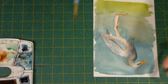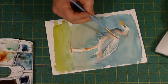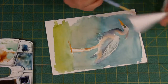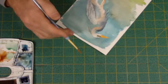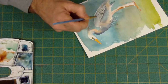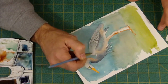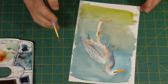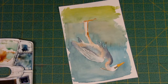Before I get carried away too much, I want to soften the ends of these. Just some of them, just a bit. And now almost dry, totally almost dry. I'm going to pull up, pull up, pull up. I hope you can see what I'm doing. Pull up that way. There, there, there. Alright, that leg is still wet.